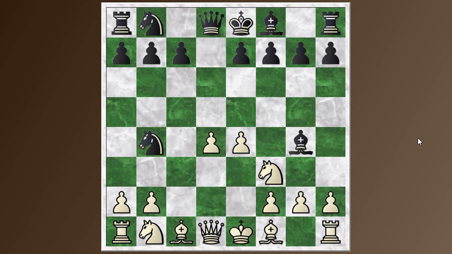If you want some time to think about it, go ahead and pause the video here. I'm going to give the answer away. The best move for white here is queen a4 check.